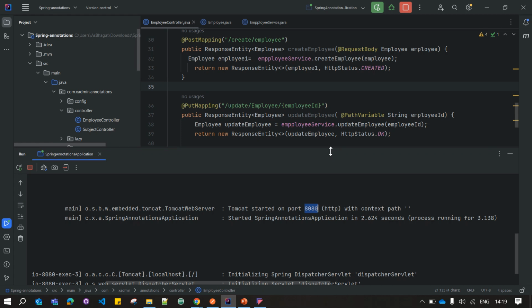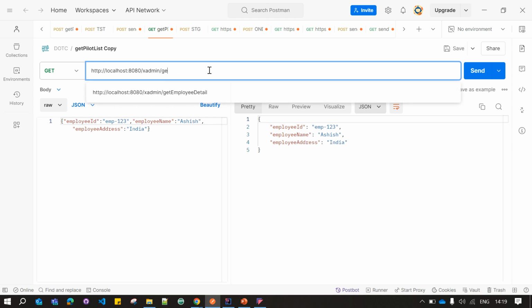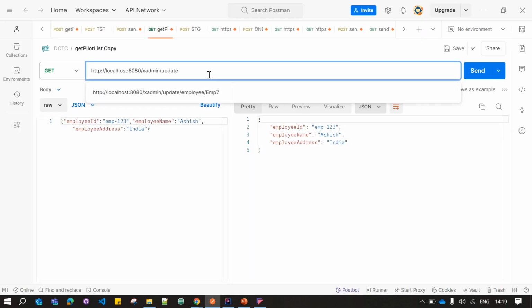Now what we have to do is update this employee information. For that we have already created the method. Now let me change the URL, update, and then employee slash employee. Let's say I want to update this with employee 7.